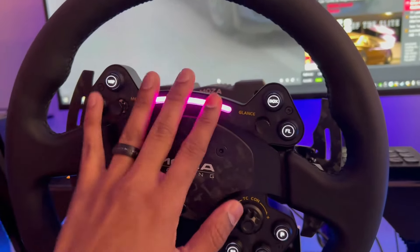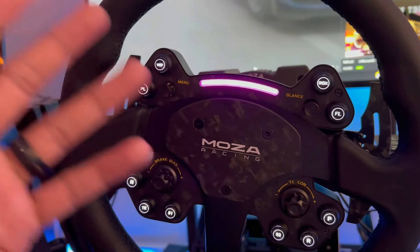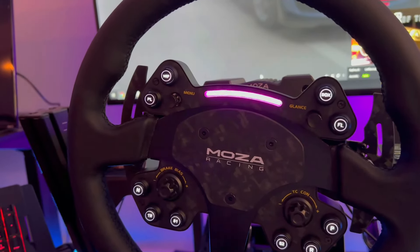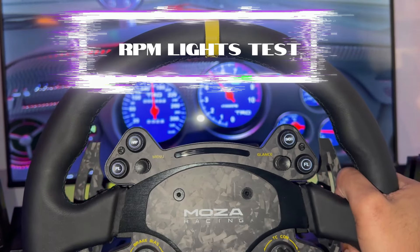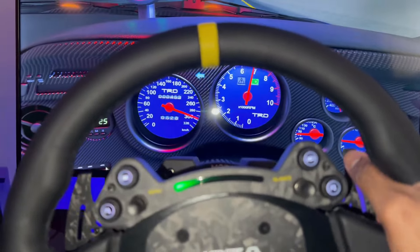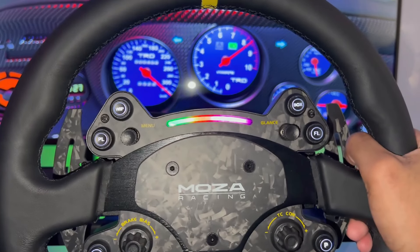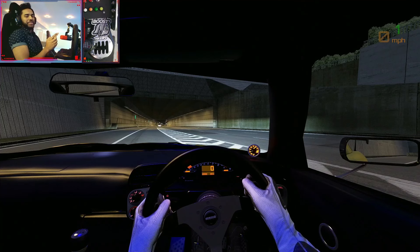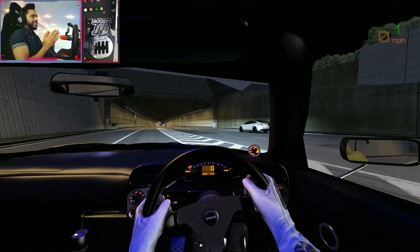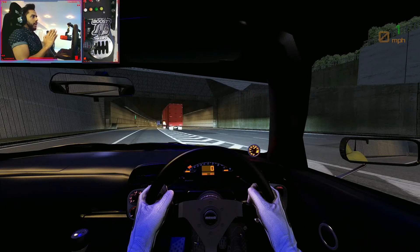It's going to be my new baby right here. You'll see this in future videos. I am in love with the setup — it's so flexible with the adjustments and settings you can mess with: quality, the RPM gauge, every little detail. We've got the Honda S2000 on this traffic driving server. We're going to test this thing out here, cut up through traffic, and then run it on a 911 GT2 RS on a track.